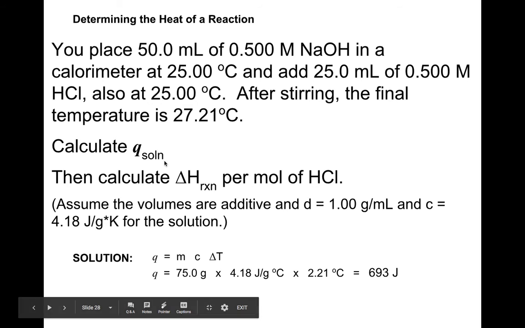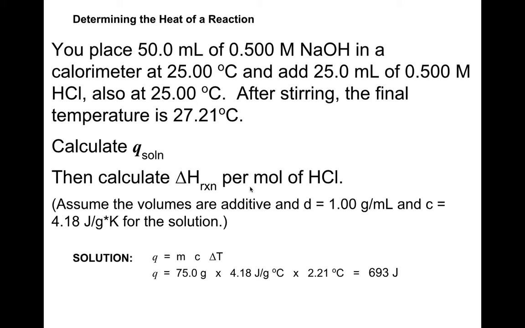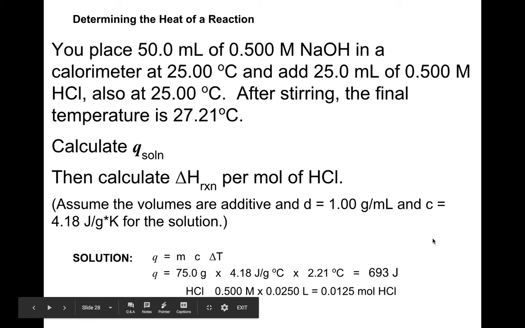Cool. Now, oftentimes when we're doing delta H, we use kilojoules, specifically kilojoules per mole, because for a balanced reaction, like the reactions we saw before, we want kilojoules per mole. And so we would need to do a little work here. We need to figure out how many moles of hydrochloric acid were in solution. That's not too bad. We have both the molarity and the volume of that hydrochloric acid. We can multiply those together to find the moles of our acid. Now if we know how many joules of energy were released, and we know the moles of acid we used to form that energy, we can solve for how much energy per mole.